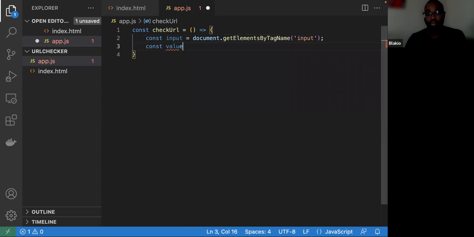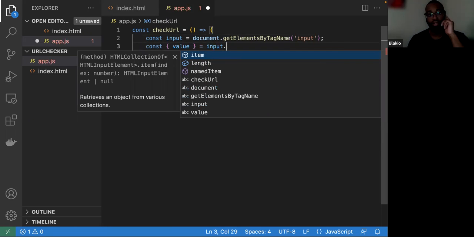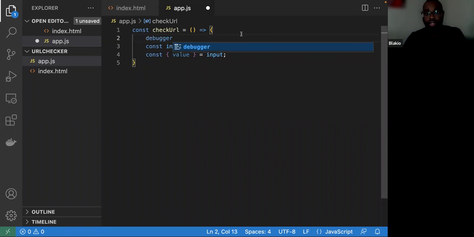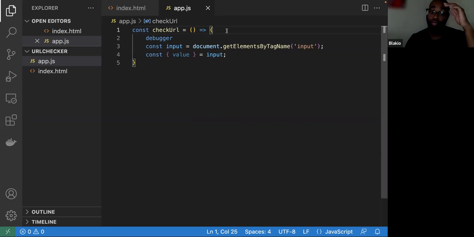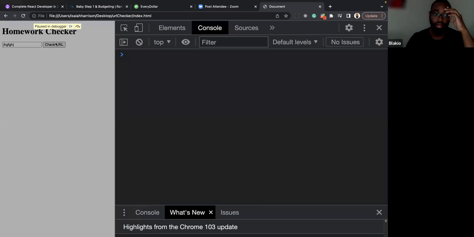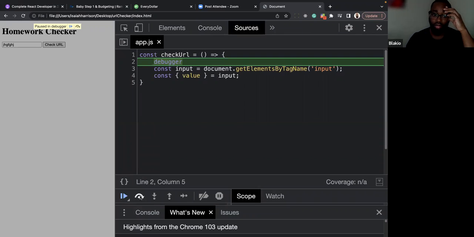Let me get the value, and I can destructure that out of input, just input. I think I can get it from input, but let me just put a debugger in here just to make sure I didn't mess something up. So refresh, put some stuff in there, debugger.